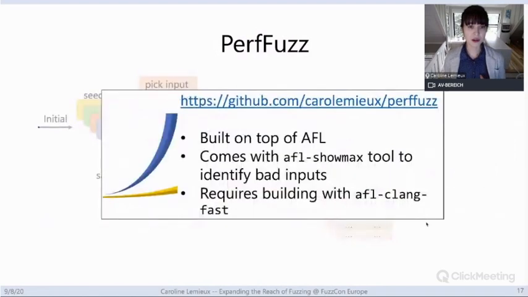So Perf-Fuzz is a tool that's built on top of AFL, but the concept can be built into libfuzzer as well. The one thing is it does, of course, require building with a specific LLVM pass in order to get this edge and hit count map. So it doesn't natively work if you have something that's only a binary; we don't have something out of the box that adds that instrumentation to the binary.